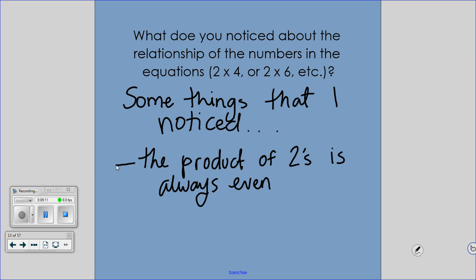Great. I like it. Colin, what did you notice? That if you multiply with 2, it's basically just adding, like with 2 times 6, the product is 12. Uh-huh. So how is it like adding? You're not wrong, we're just not all the way right yet. Jackson, you want to help Colin out? It's like adding because we're just adding the same number 2 times.